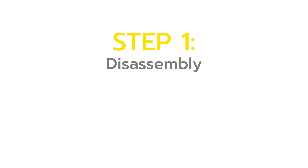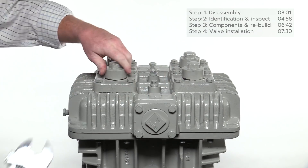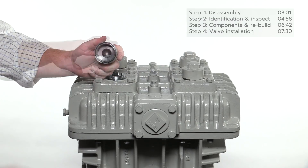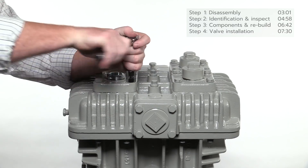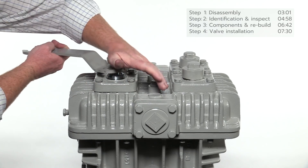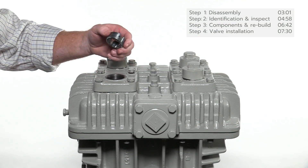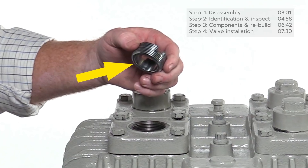There are four steps to replacing the compressor valves. Beginning with the discharge valve assembly, remove the valve caps with an adjustable wrench. Note the o-ring on the bottom of the valve cap — inspect and replace if necessary. Underneath the valve cap is the valve hold-down screw. To remove it, first loosen the bolts on the valve plate, then remove the hold-down screw with the multi-purpose compressor wrench. Inspect the bottom of the hold-down screw and the top of the valve cage for excessive wear, which indicates the hold-down was not properly secured or has vibrated loose. Inspect and tighten periodically.